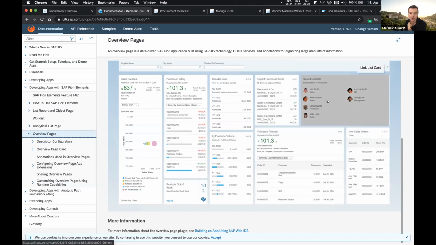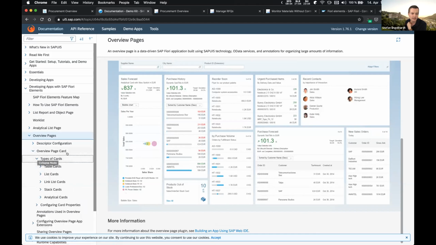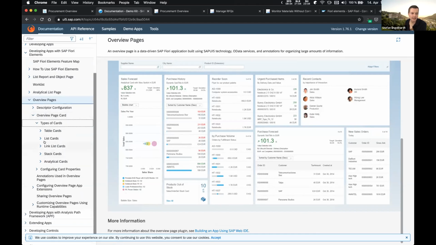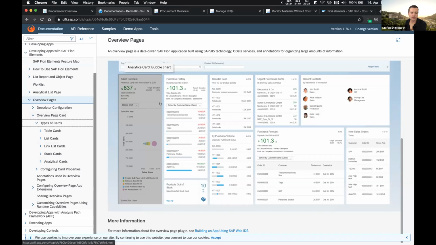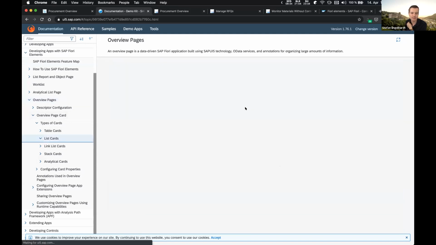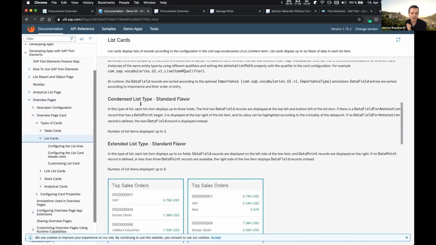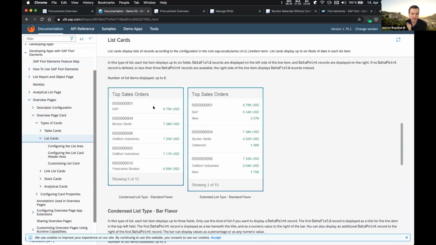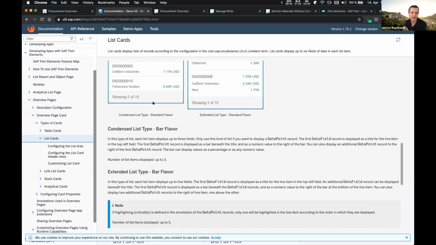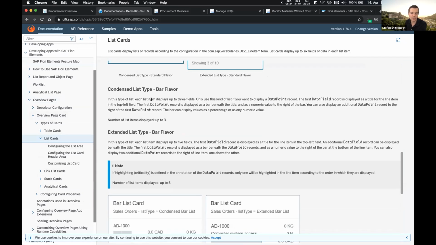Here we have a card about contacts, and so you basically see the list of cards, and then you can either by clicking on such a card or by browsing through the structure here drill deeper and get some examples how to achieve it. You see the examples how to get it, some variants of it, and can then build such an overview page.